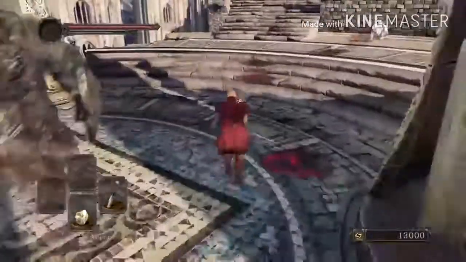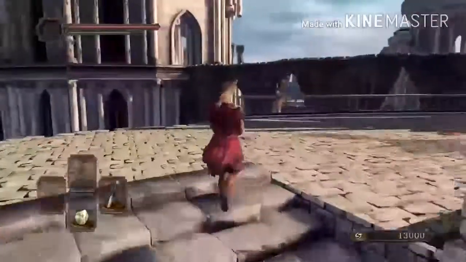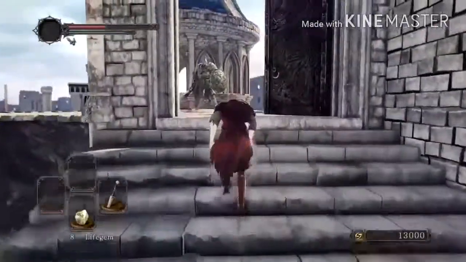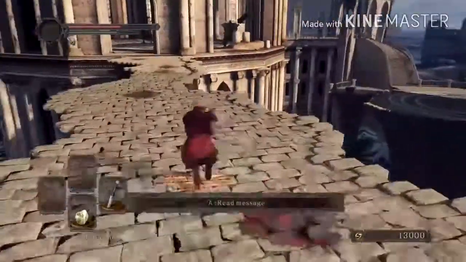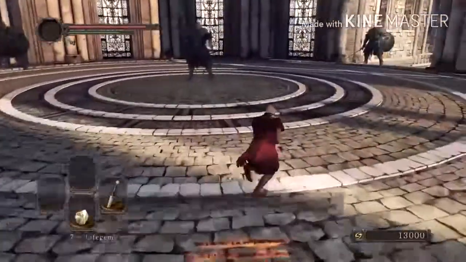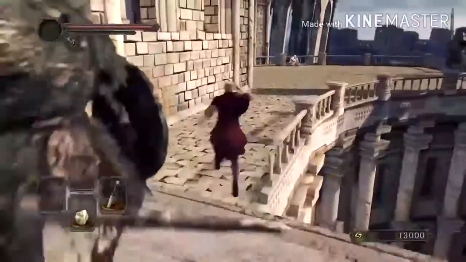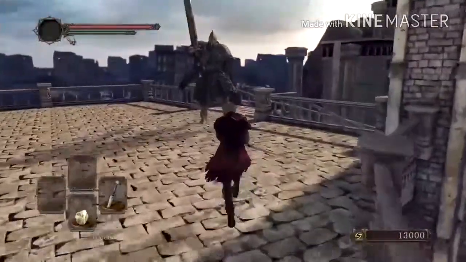So you're just going to want to do the same strategy. Run right by him. In here I got hit, and you can see he does half my health, which I was lucky to live. And you just want to keep running, and there's going to be a hammer guy in this room now, but you just want to keep going right by him. Once you pass this, you want to stay to the right so this guy will come towards you and you can run right around him.